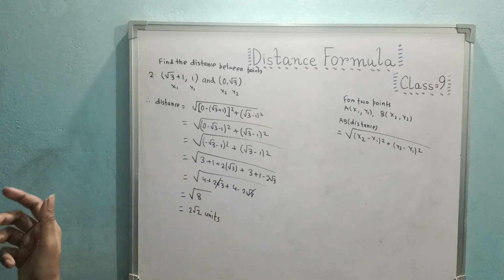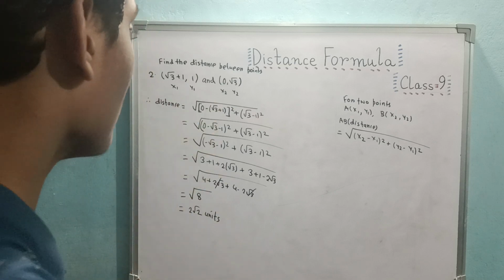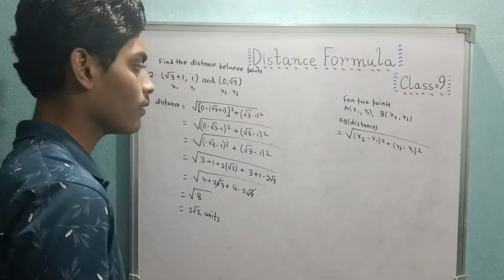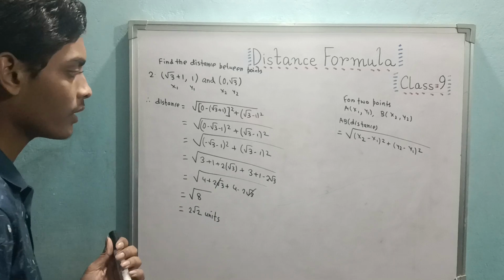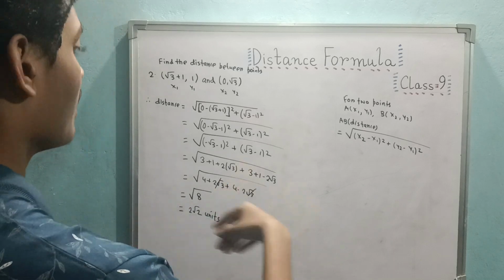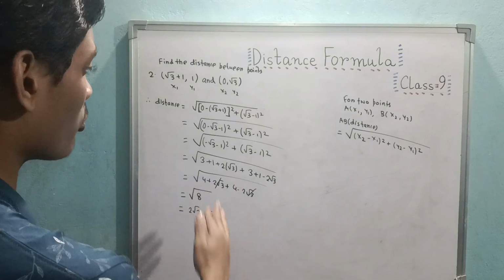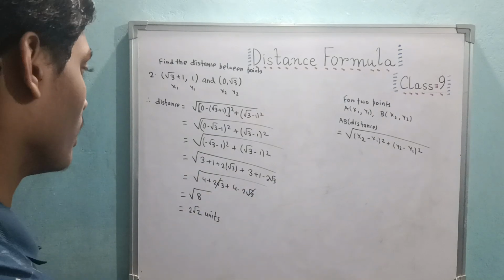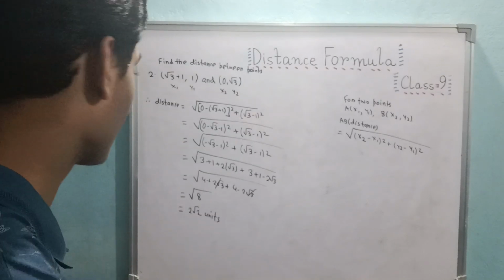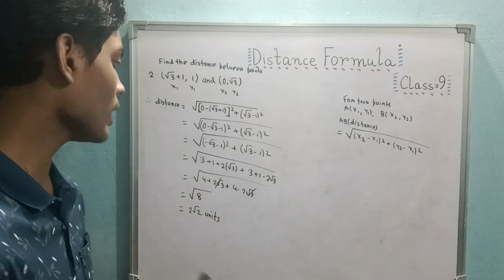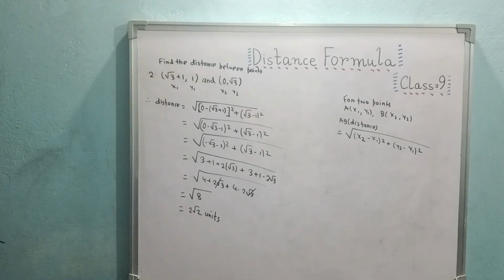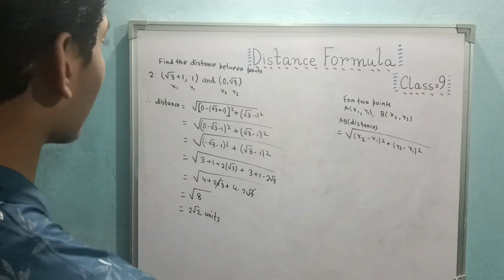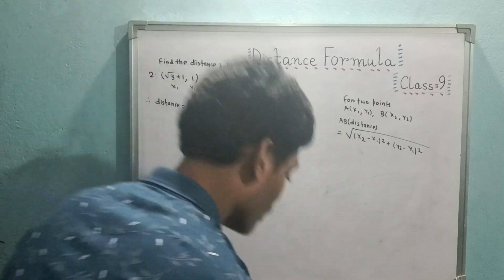And you can do a plus b whole square in any way. Okay, the squaring is a game of joke for you also. I'm not worried about that. But what I'm worried about is this 2 root 3 getting removed by plus 2 root 3 and minus 2 root 3. Good for our mathematical health. 4 plus 4, 8. Root 8 is 2 root 2, all of you know, units, and that's the distance between the points. So we are just simply putting the values in the distance formula and getting our answers.